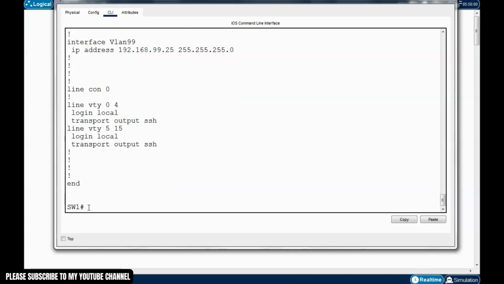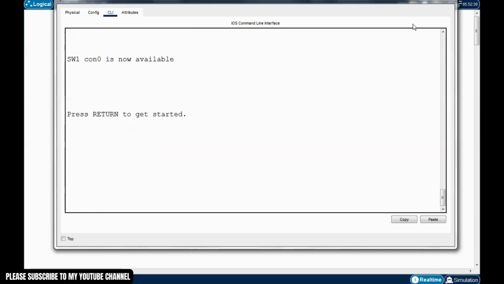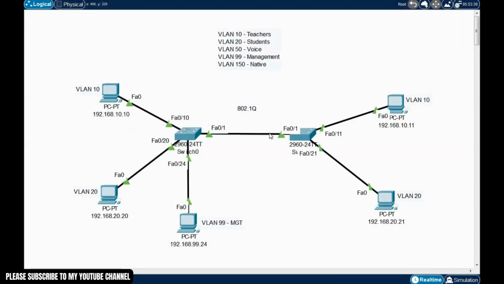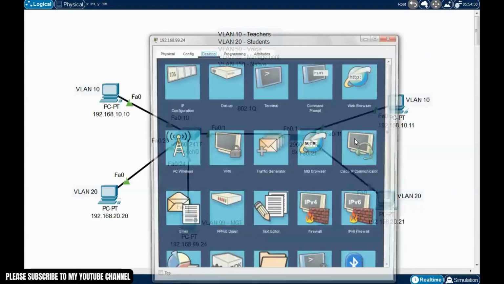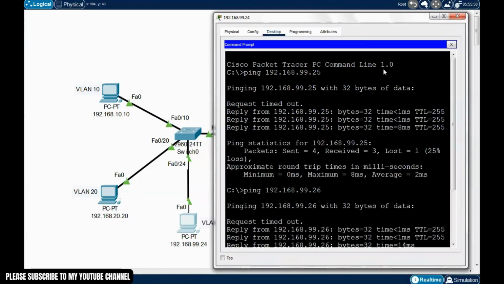Let's exit here and close this. Let's try it. I'll go to this PC and open the command prompt.